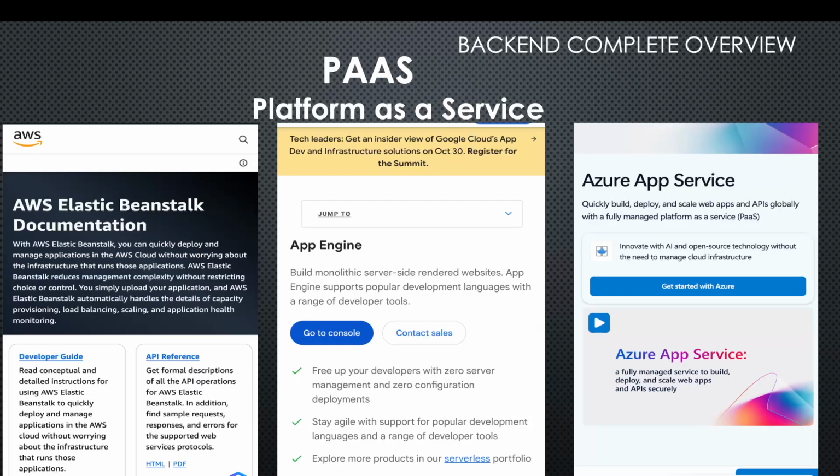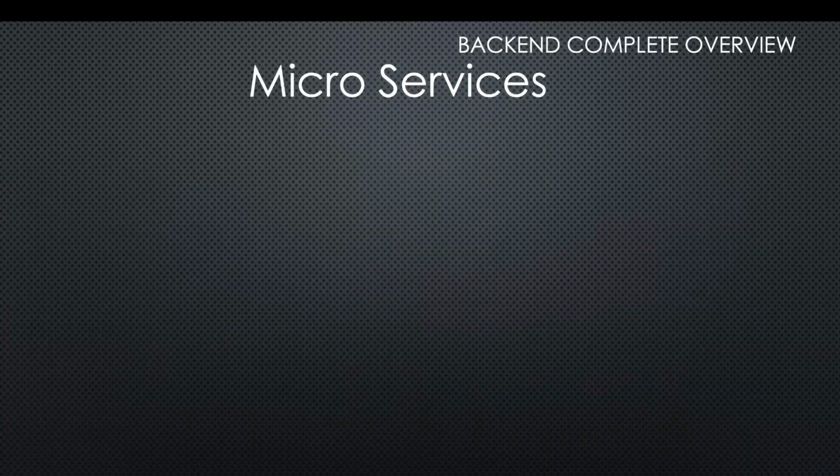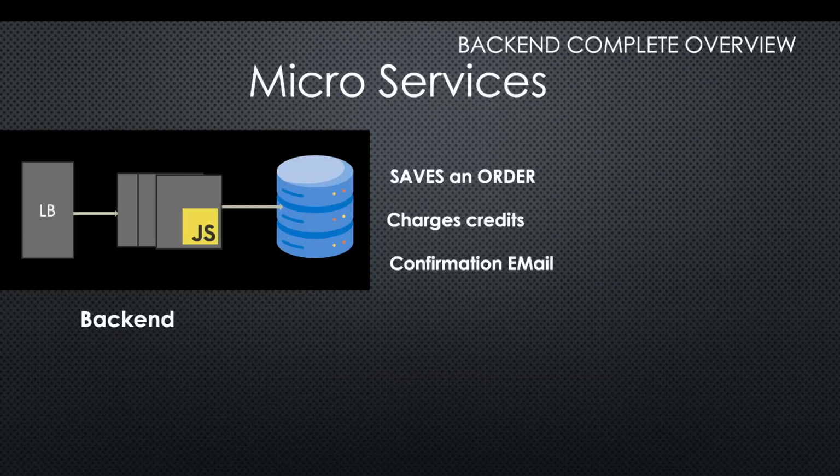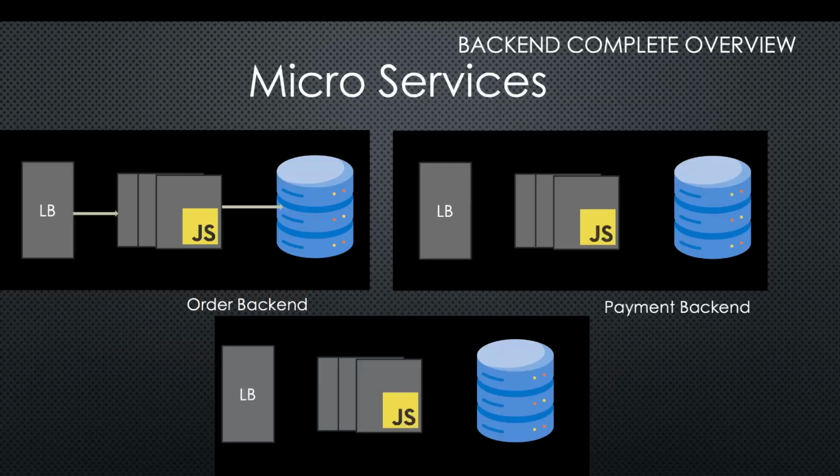The next concept we are going to take a look at is microservices. Let's say that our backend contains code. The code saves an order to the database, charges the user's credit card, and then sends an email confirmation. In the real world, this backend could be millions of lines of code, so we can split this up into 3 code bases. Each code base would have its own backend, each with a load balancer, and sometimes its own database. So when we need to send an email, our orders backend will then send a request to the email backend, which will then send the email.